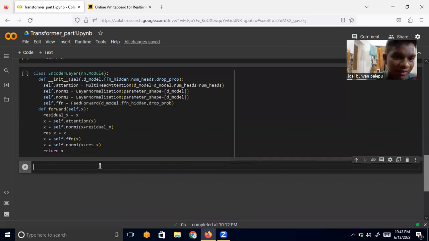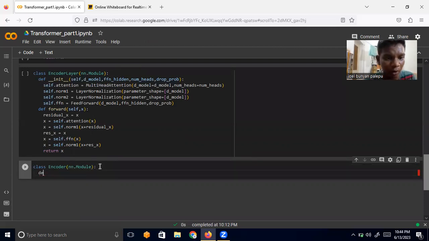Therefore, to have the ability to build multiple encoders, we'll build another class, which is nothing but the main encoder class, which also inherits from the NN model. And then we're also going to develop the initialization function, self, which is going to have the same parameters. So yes, it is going to have the same inputs. As you can observe here, this will be the main outer class.